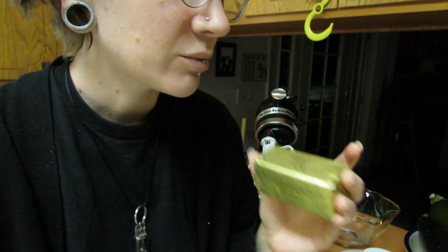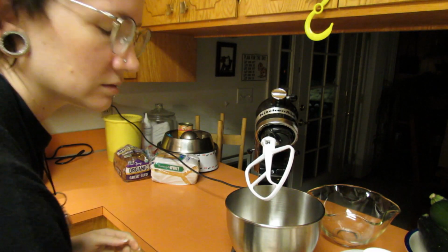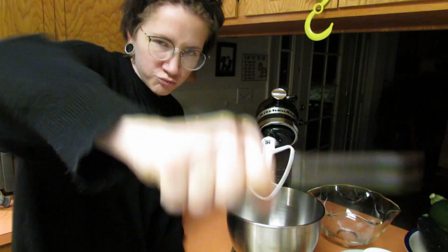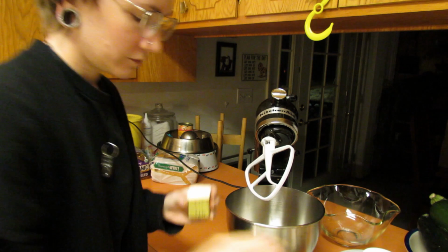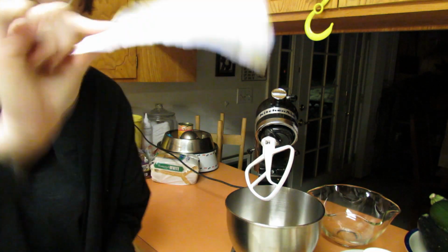So we're gonna cut this bad boy in half. We're gonna stick it in the microwave because vegan butter is weird. It doesn't fall apart like regular butter does when you try to mix it in a mixer. So I'm gonna melt it first so that it mixes in better later. Cup. Knife. Freezer. Not the freezer, refrigerator. Unnecessary to put it in the freezer.